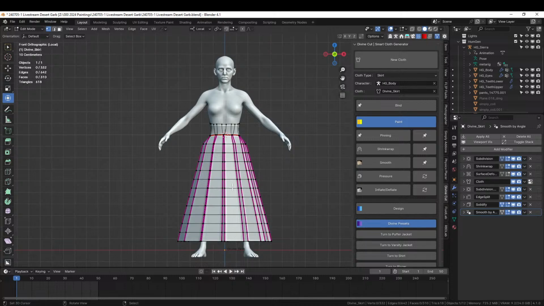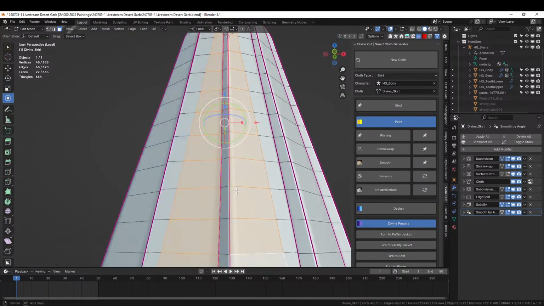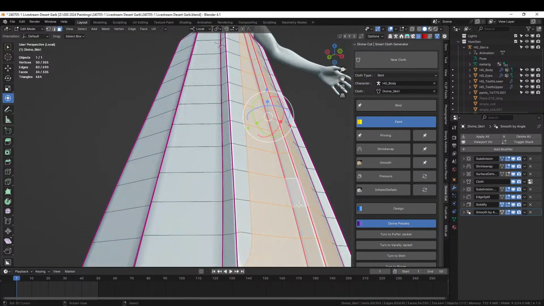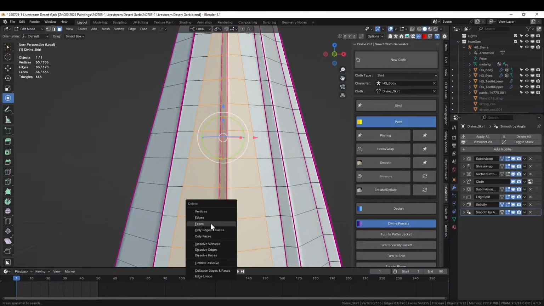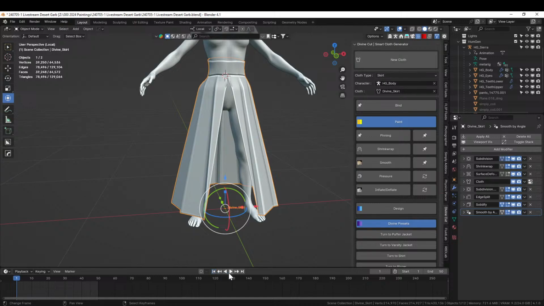Tab 1. And we want to K here to here and K here also to there. X faces. And then let's see what we got.